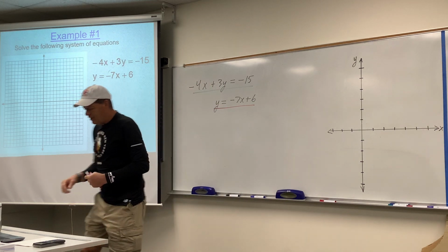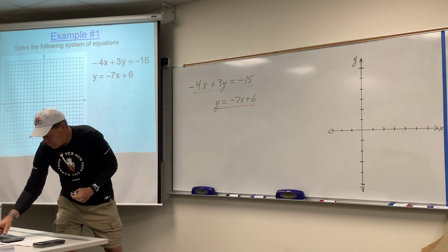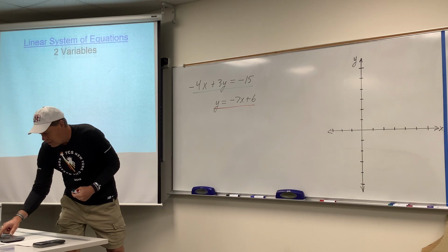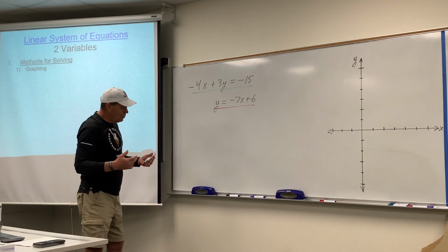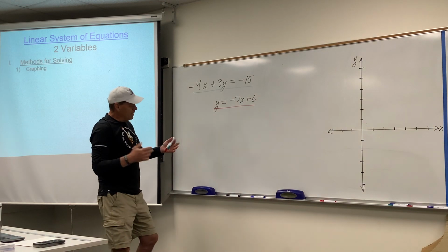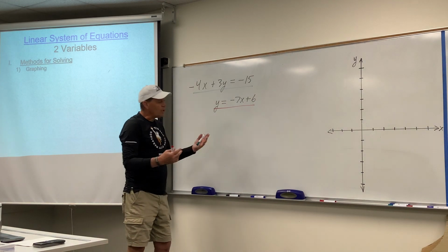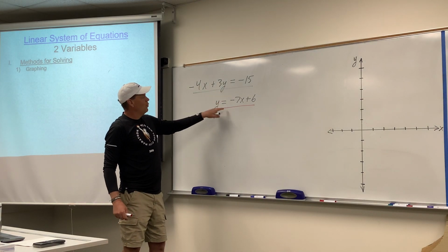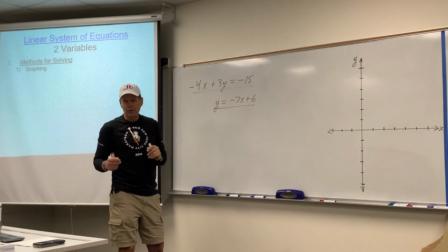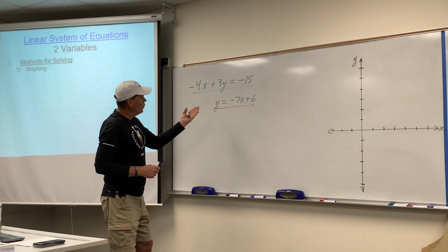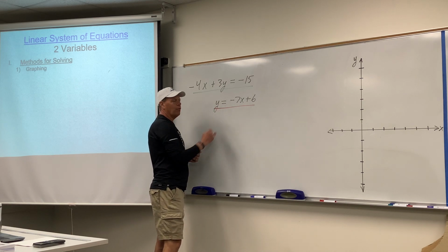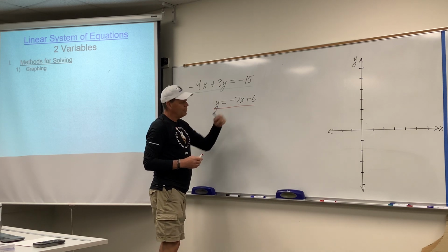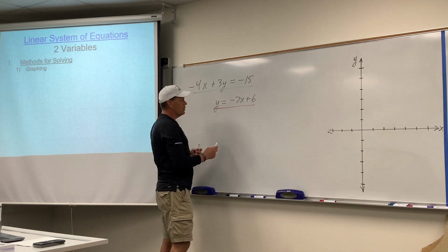So, of the methods that we will talk about to solve systems of equations, in your notes, you'll see that method number 1 is to actually graph it. And let's do that because it's fun and it's good practice. So, I've labeled these green and red. I don't know if you can see the colors very well, but the bottom one should be very easy to graph because it's already in slope-intercept form, y equals mx plus b. So let's graph that one first.